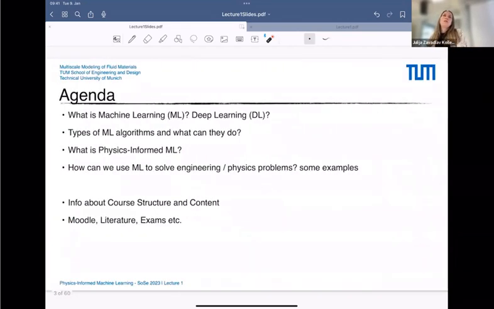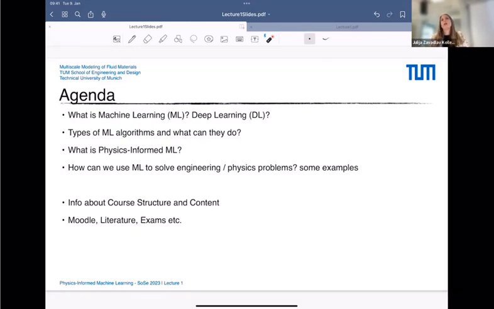So like I said, today I just want to give you an overview of what this course is going to be about, right? What are you going to learn here? So today what we are going to talk about and discuss is to get clear what some words mean, like what is machine learning, okay? To have some kind of an idea, and what is deep learning, or how do we distinguish that too, or how do we distinguish this from artificial intelligence. And then we will talk about what kind of classes of machine learning algorithms we have and what is their typical task, okay? So we have categories, let's say, of methods, and we will look into that.